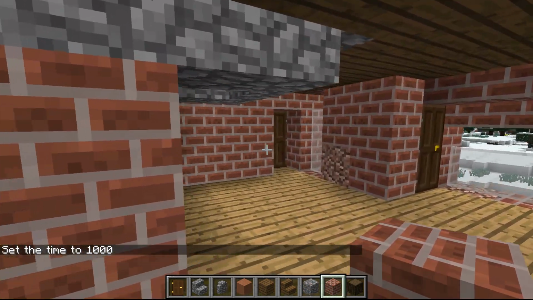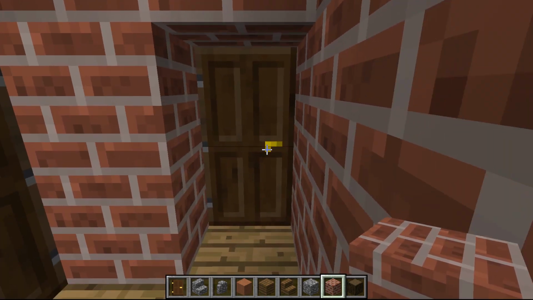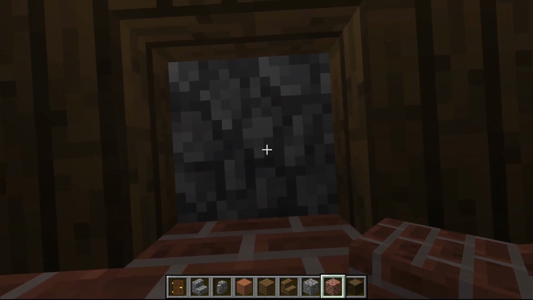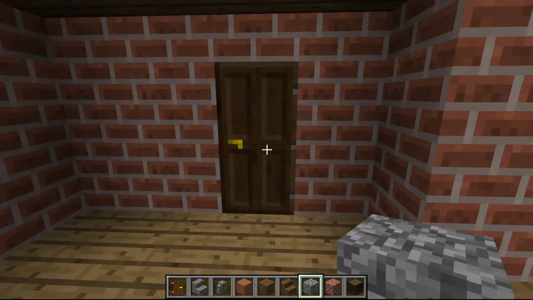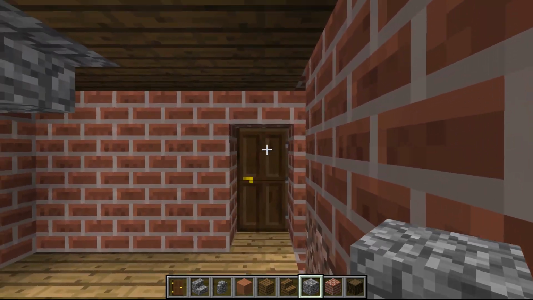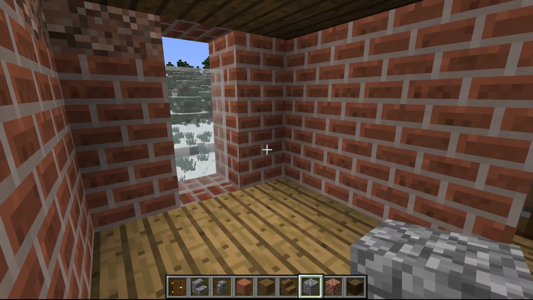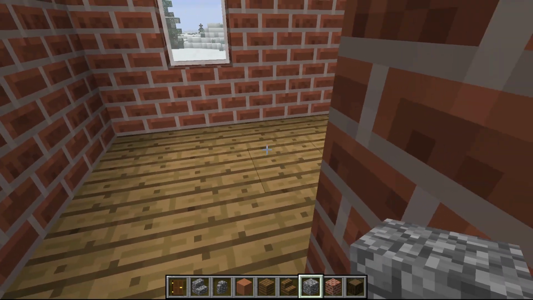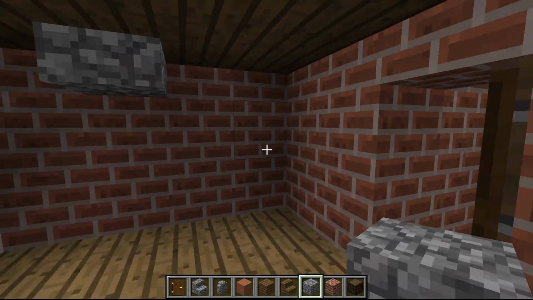Okay, so when we're done it should look like this. And I also made a door here, or sorry, a wall here with a door in it. And then I brought down this chimney here and this section as well. And behind it, from the back, I placed a wall. So now the house has sort of 2 sections here, and here's a door leading into a room like this. So when you're done it should look like this. It's quite nice. Now what we're going to do here is, this is going to be a bedroom, this is going to be the living room, and over here is going to be the kitchen.